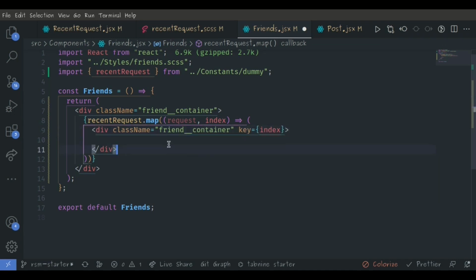Then we are going to have an image here, then it's going to have the src that is going to be for the request.profile.